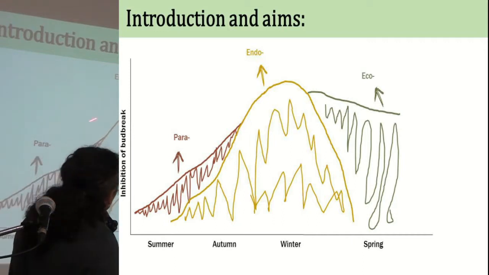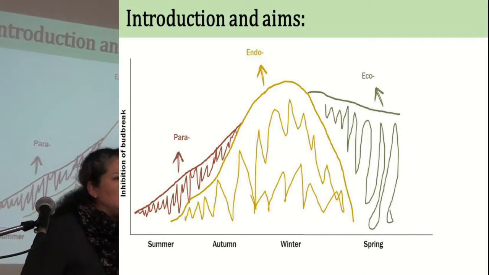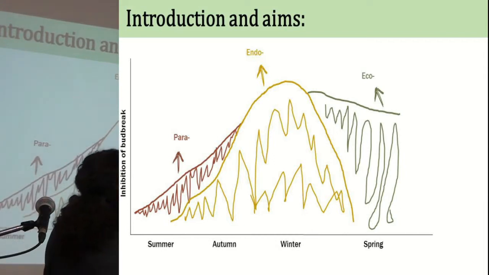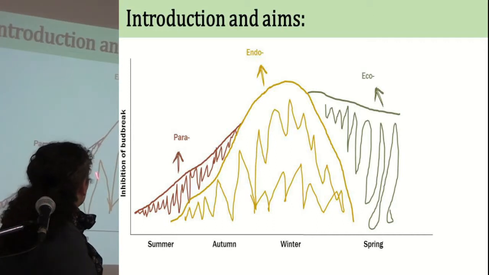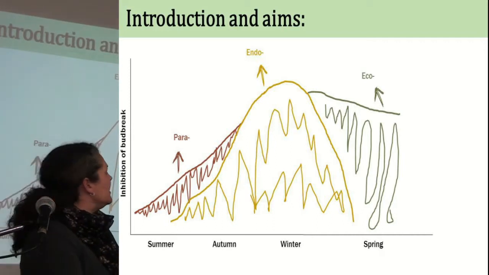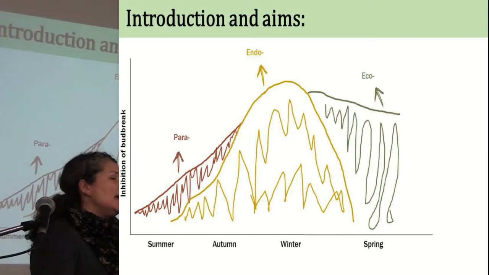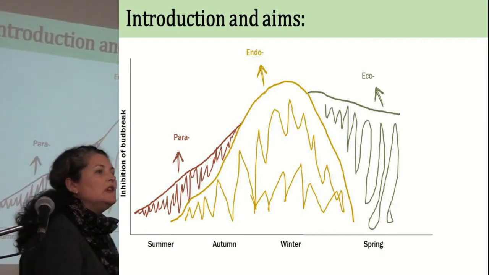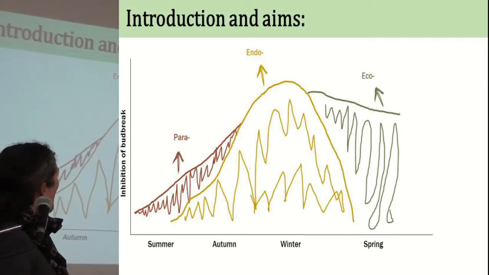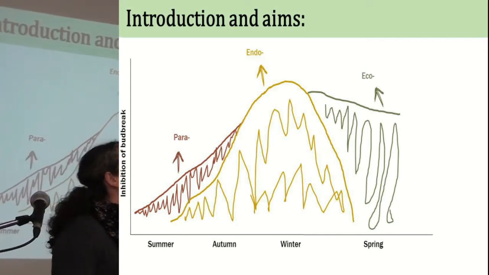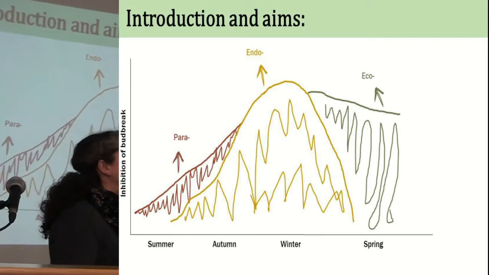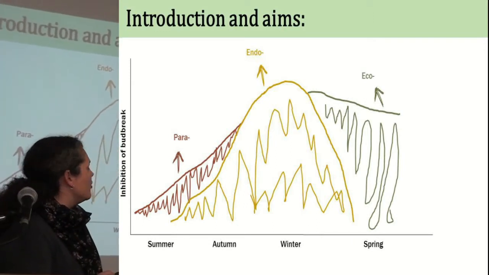We also know that this picture changes completely when we have warm winter conditions. We have prolonged endodormancy, we have much more paradormancy and very little ecodormancy in warm winter conditions, and this results in delayed foliation and some of the symptoms that Vian was referring to earlier. And we also know that this is the reason why we need rest-breaking agents, because this dormancy progression changes and doesn't happen the way it should happen in a warm area.